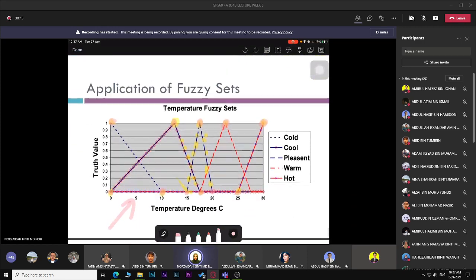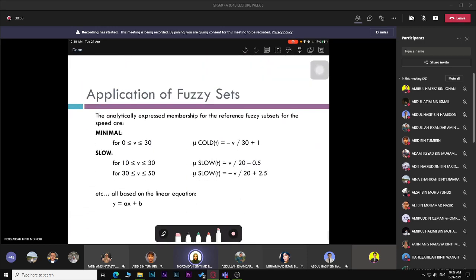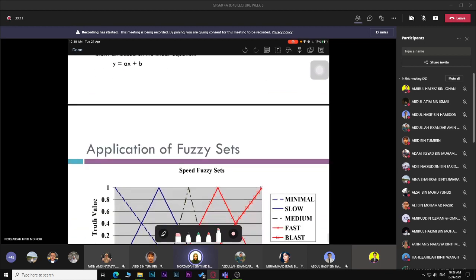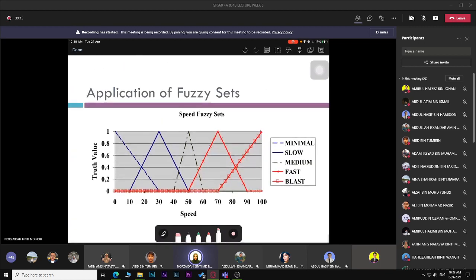So this is how we translate it into the graph. So you will get this. From this graph you can derive its function. Once you derive the function, you can code the function into your system. So the membership function is like this. It has drawn the graph and come out with its linear function. It derived the function using the equations we learned the other day. Right. So the same applies to the fuzzy set SPE.